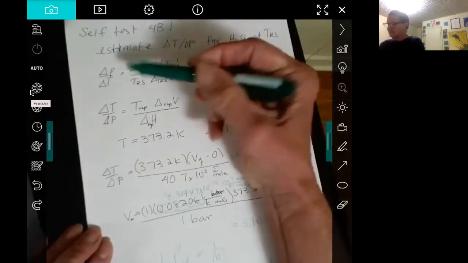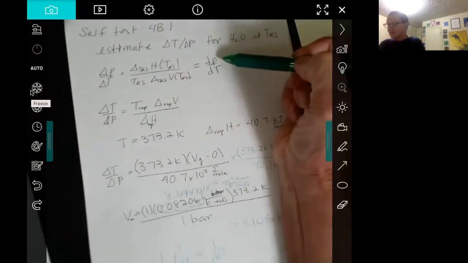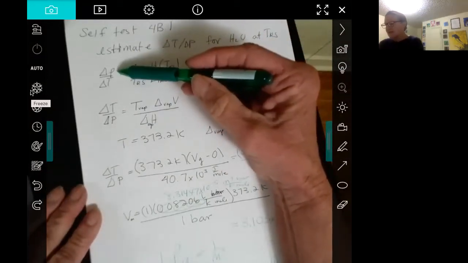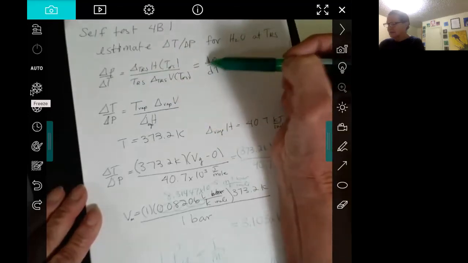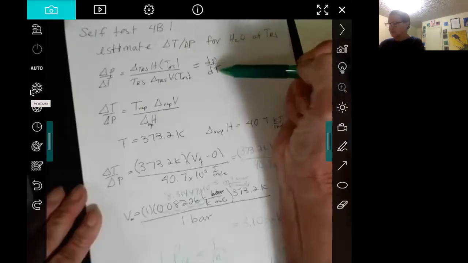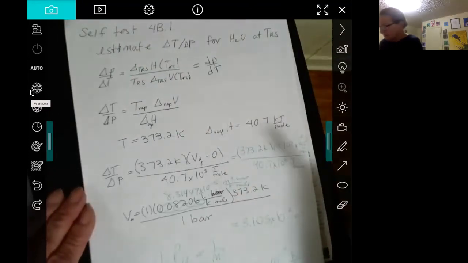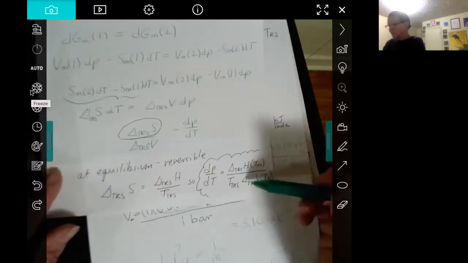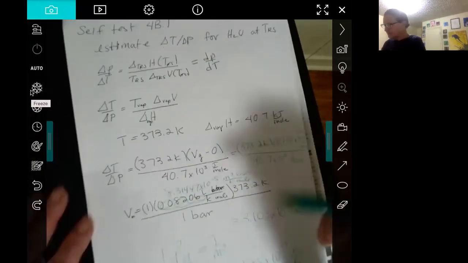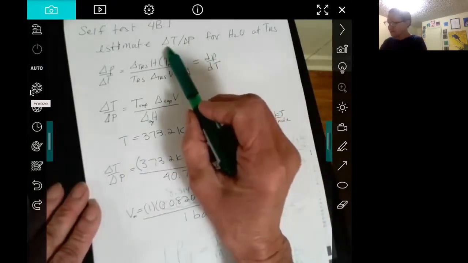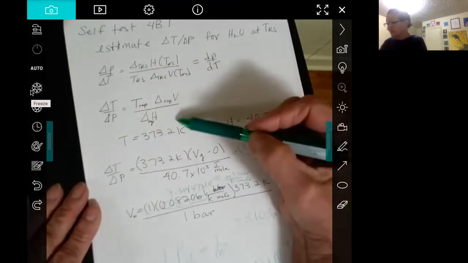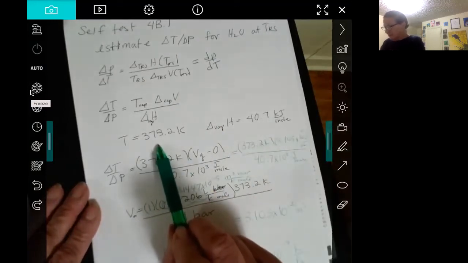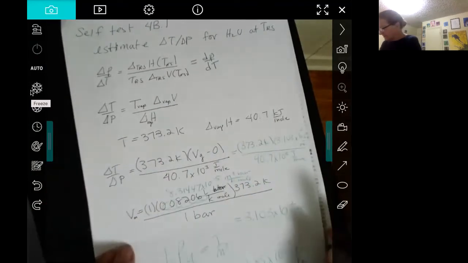And so to estimate, we're going to say that we're going over a small temperature change. And so when we look at this ratio, we can estimate a differential, an infinitesimal change in pressure and temperature, as being a delta. So this was our equation right here that we derived. So now we're just going to flip it because it wants delta T over delta P. So we'll flip it. Everything that was in the denominator is now in the numerator. The temperature at which water is in equilibrium is water.